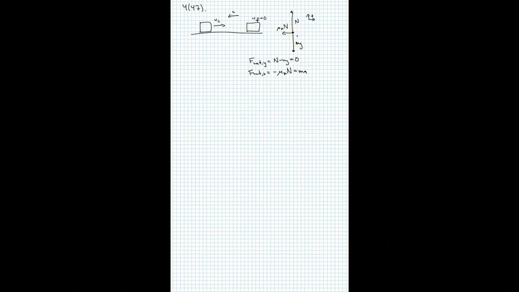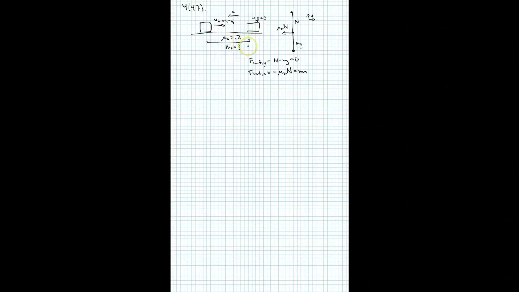Alright, now I'm going to read the rest of the problem. So we know the kinetic friction force, and we know the initial speed. See how much we can get done before we even worry about how to solve the thing that they're asking us to solve. So we're just kind of modeling the situation, and then now we know some info, and it's just a game of getting the things in the right places. So we want to know how far it will go, which is this delta x.